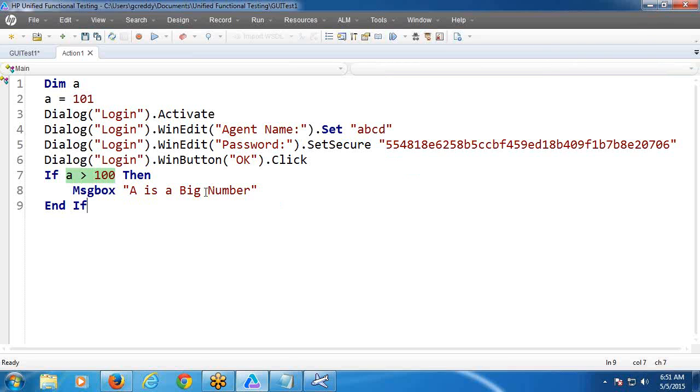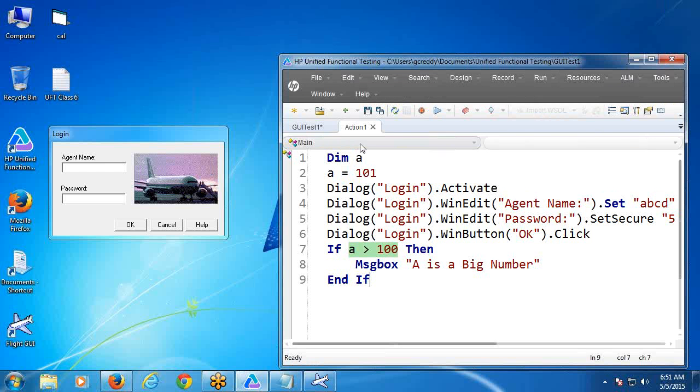See here, total 9 statements. 9 statements are 9 steps.